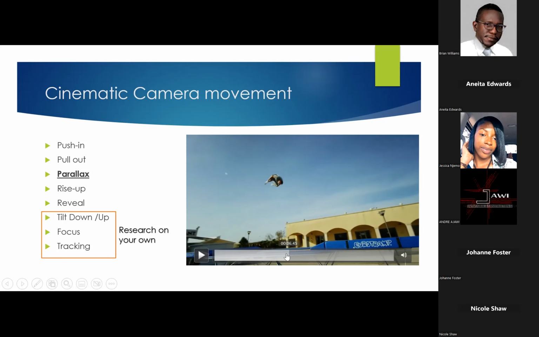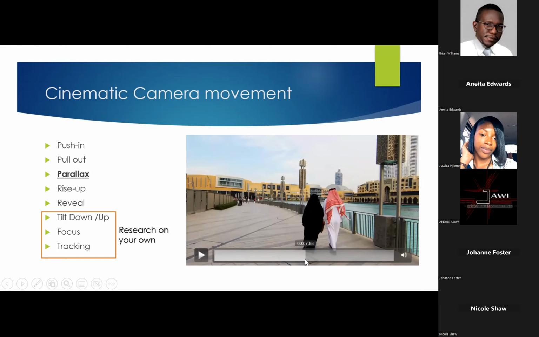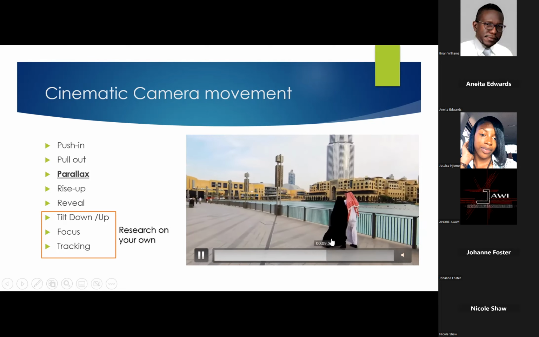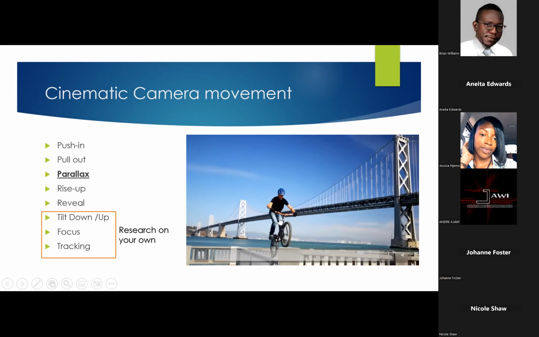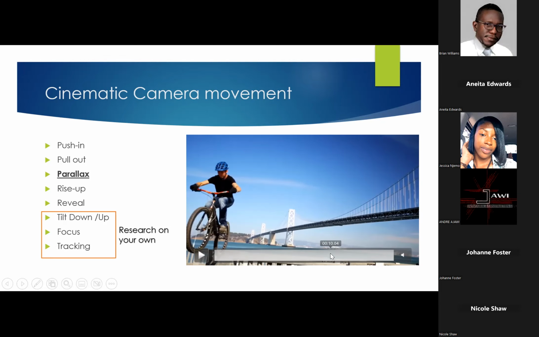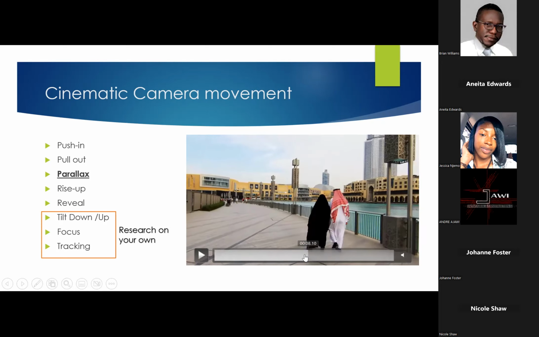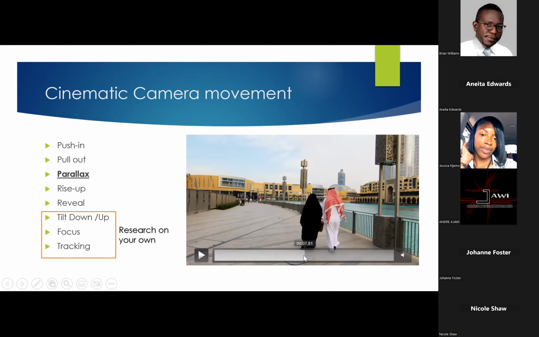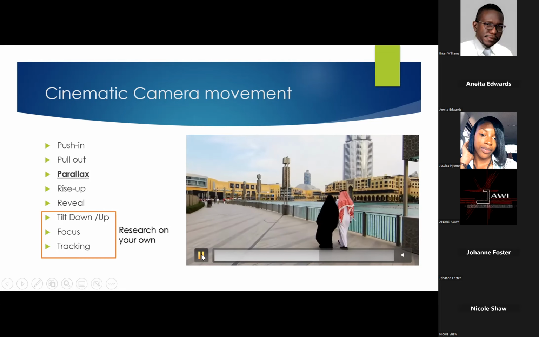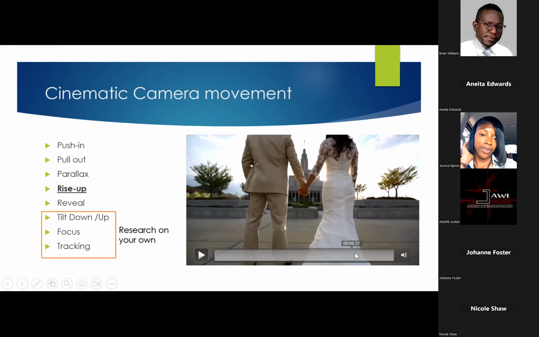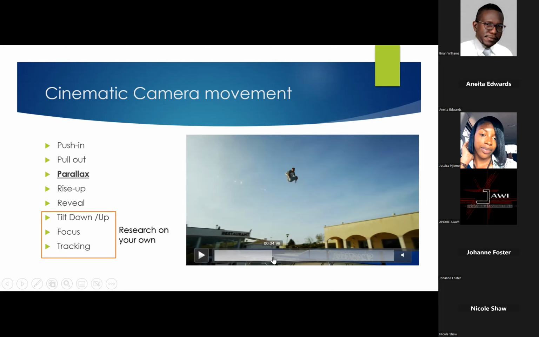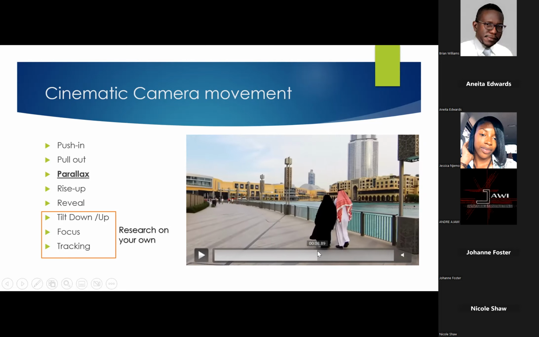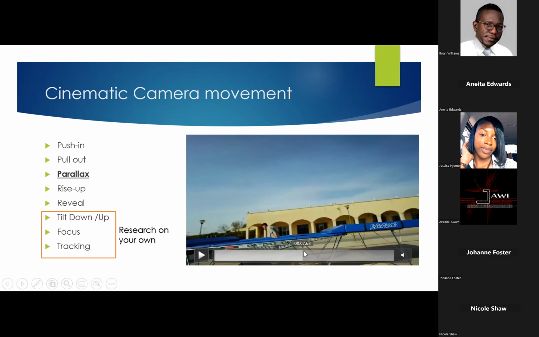So, for example, look at this shot here. This is an interesting shot. You can see that the parallax camera movement is kind of rotating around the subject, but it's also moving with the subject as well. Can you guys see that? Do you see the orbiting with the camera? Or it's orbiting around?